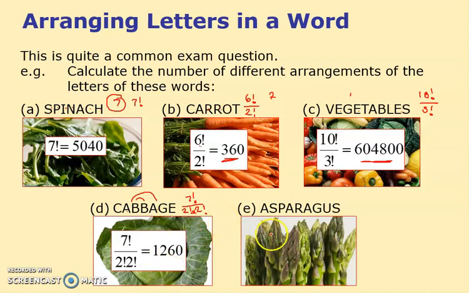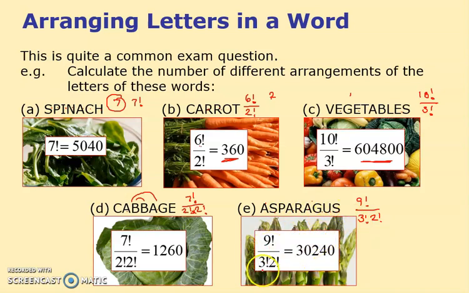We've got this last one, ASPARAGUS. ASPARAGUS, let me look: five, six, seven, eight, nine. So 9!. What are we going to divide by? We've got three A's, so we're going to divide by 3!. We've got two S's as well, so I'm going to divide by 2!. I'm hoping that's it because I can't see anything else.